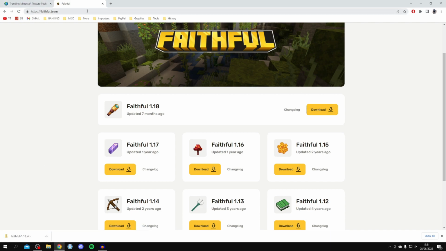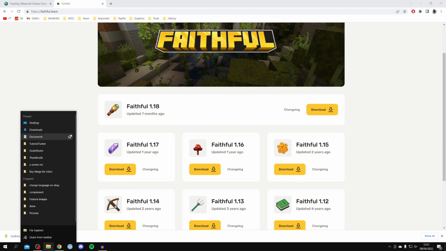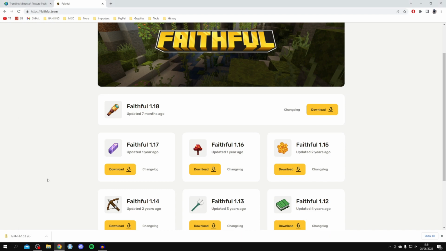And when you download a texture pack, you may get an ad wall. If you do, just make sure you click skip ad in the top right, and then the download should begin. Now, the next thing you want to do is locate the download. In your case, it may not be in the bottom of your browser, as every browser is slightly different. You may need to open up your file explorer, and then go straight to your downloads folder. But regardless of what browser you use, files you download are always going to be in your downloads folder on your computer.